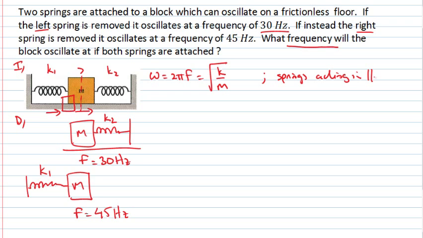Both springs have a restoring force acting in the same direction, so this is like having springs acting in parallel. And when springs are acting in parallel, then the effective spring constant is just the sum of the spring constants k1 plus k2, as we've seen in a previous viscast.